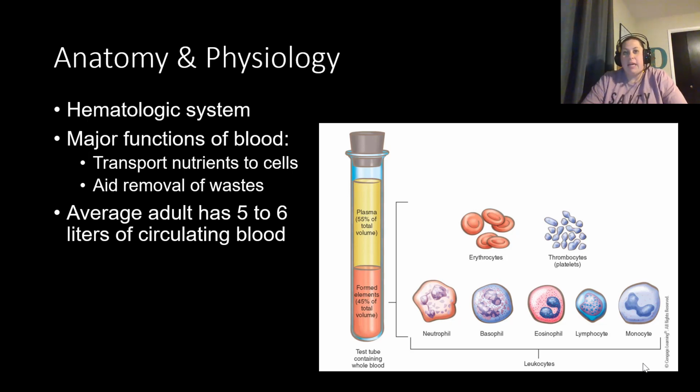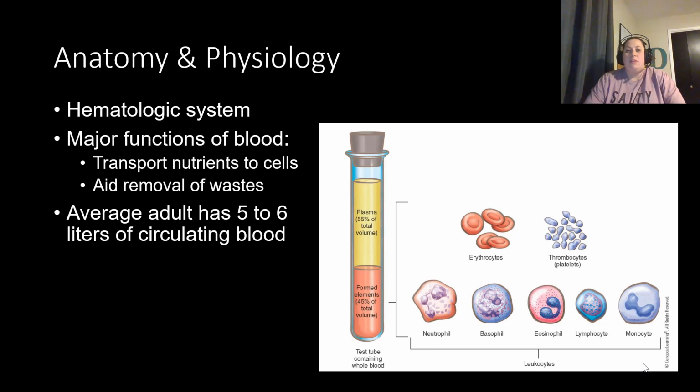Now, when we look at blood, guys, blood has certain characteristics. It is red in color due to the oxygen. We also see that the volume we just said was anywhere between 5 to 6 liters. The viscosity is going to be thicker than water, okay, but we don't want blood to be too thick like molasses or honey. We need it to still be able to flow, but it is thicker than water. And the pH is slightly alkaline. It has a pH of anywhere between 7.35 and 7.45. Remember, 7 is neutral. It's slightly alkaline or basic, not a lot, but a little.